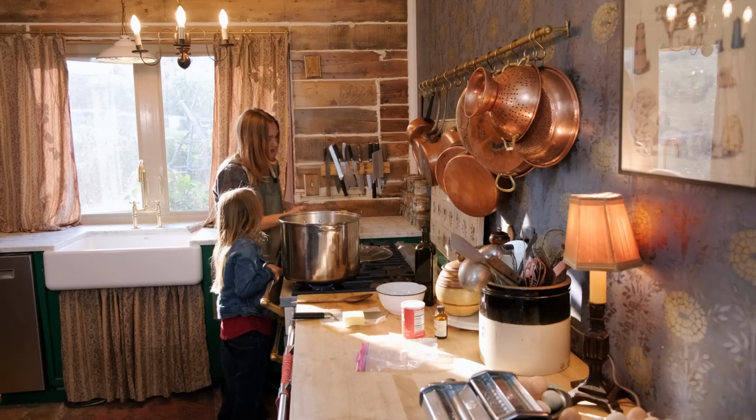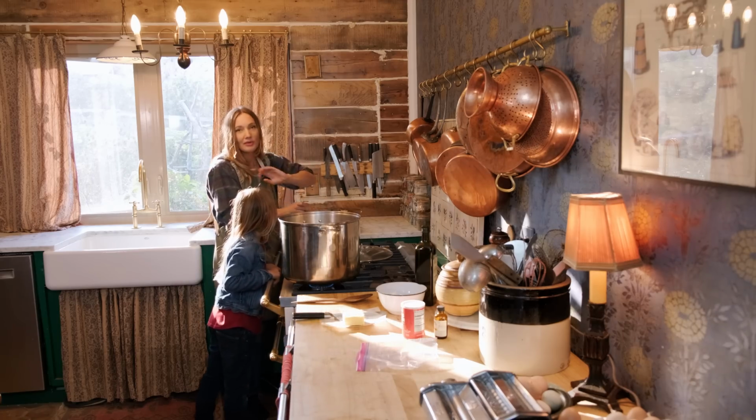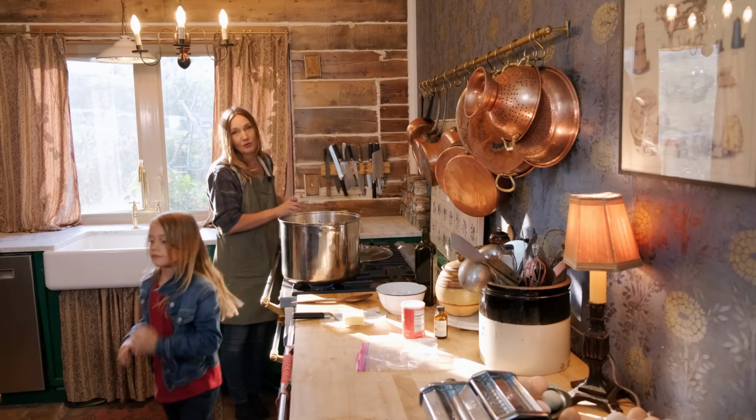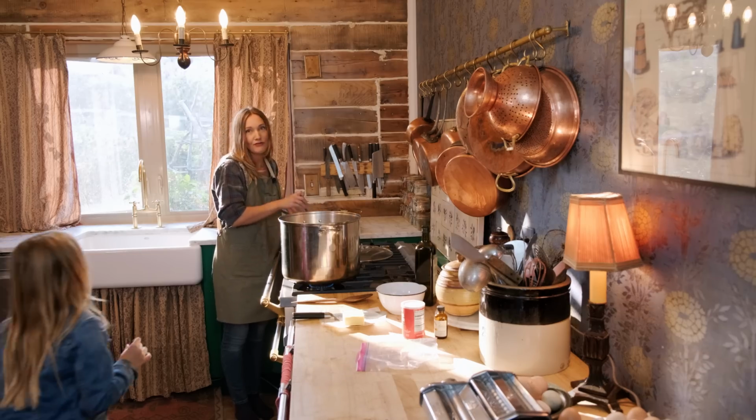Keep it knocked back. And once this has simmered and boiled and gotten all caramely and melty and good for a solid 5 minutes, then we're gonna add in some salt, some vanilla, and some baking soda right before.